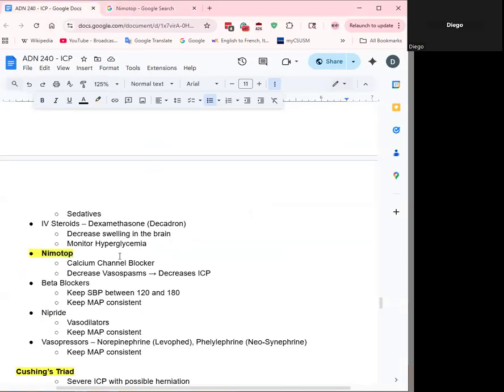This one specifically, a lot of the calcium channel blockers, their main indications are usually for angina and vasospasms. This one is being used specifically because you want to decrease the risk of vasospasm, the blood vessels having a spasm, because that again is stimulation that could cause an increase in your ICP. So by decreasing it, we're also preemptively stabilizing the ICP. And if they are having vasospasms, we are going to be decreasing the ICP.